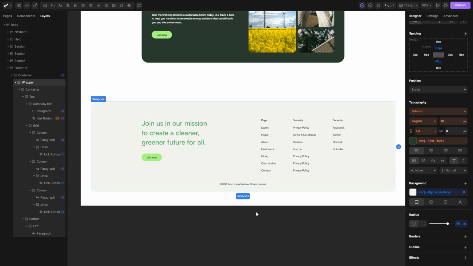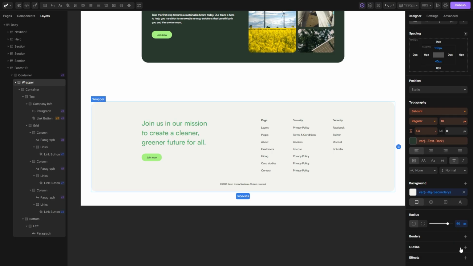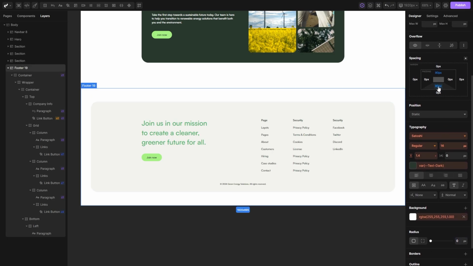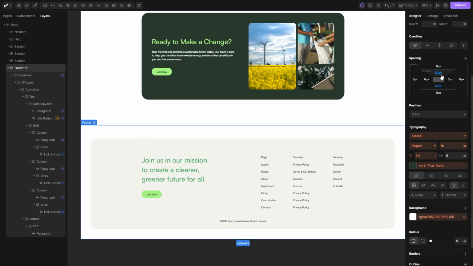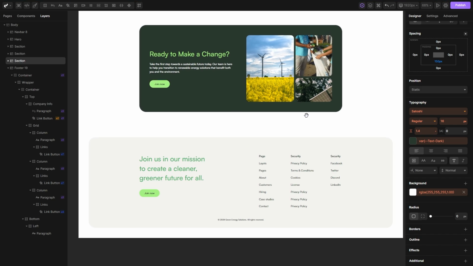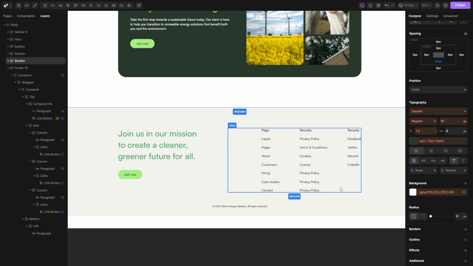So the last thing would be to change the content and to double check if this spacing here is okay. So let's see, we have 60 pixels here and we have 80 pixels here. So we need to fix that. And you can see that this predefined section has top padding of 80 pixels. Since we set our top section's bottom padding, which created enough space between this section and the footer, we can simply reset this, and we don't need that extra spacing here. So now all that is left for me is to change the content of my links here.